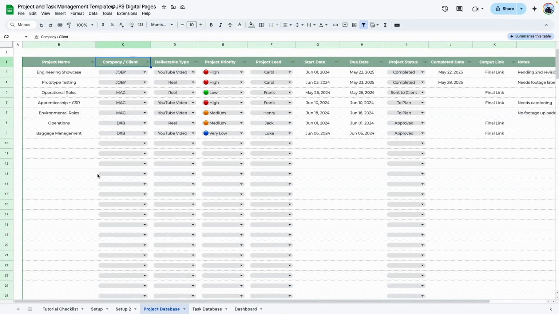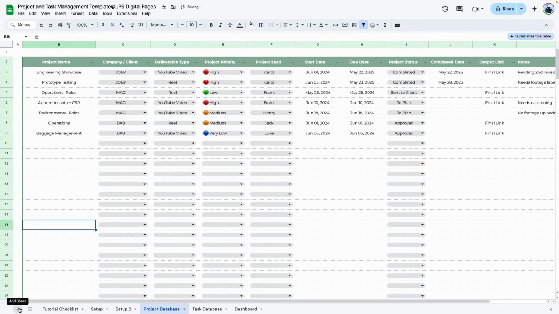There are no charts, there are no graphs, and this is intentional because of course you can create some space above the table and add charts, add some information. That's fine. But because we have a dedicated dashboard, we're going to keep this in the raw database format and just focus on adding information here and using the dashboard to summarize the information from the table. So let's get started with the project database.